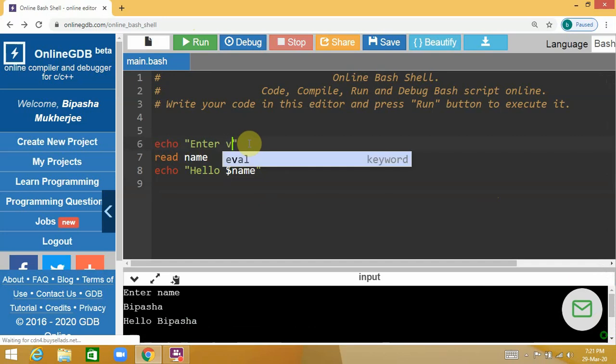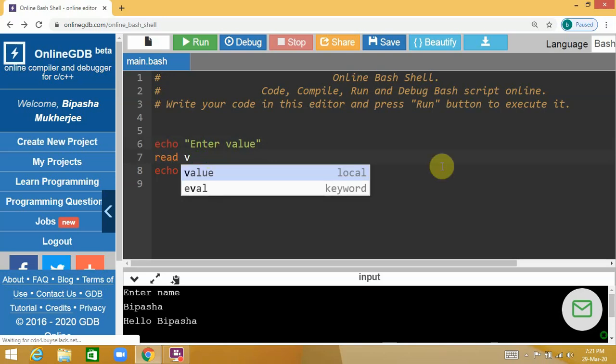Similarly, if you want some value, I'm just changing the variable name, not necessarily.